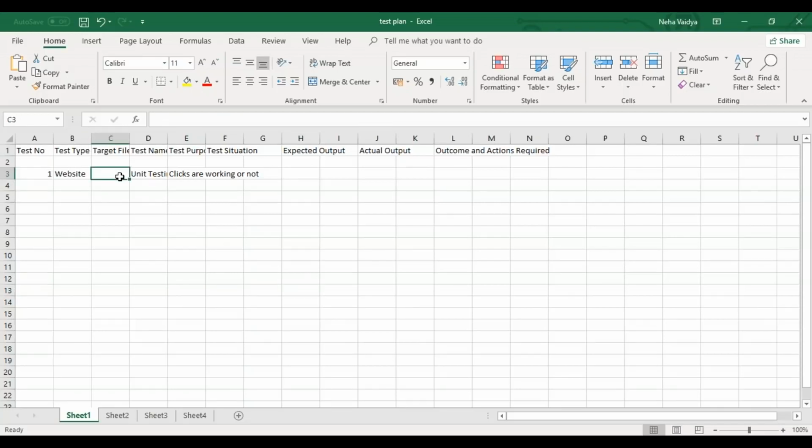Say you are testing particular login information, you can give the target file as login information, and you can give whatever test you're performing, say for example unit testing, and you can check the purpose and the situations, whether all the clicks are working or not, or the email address is being entered or not in the login page, and whatever output you expect, whatever actual output arrives, what is the outcome of it, and the actions that need to be performed. These are all the main considerations of a test plan report.